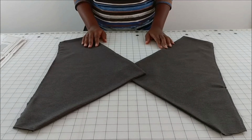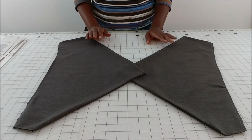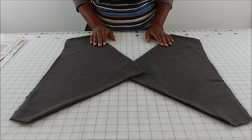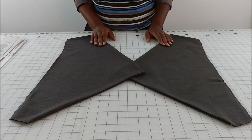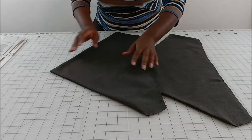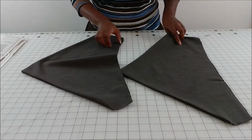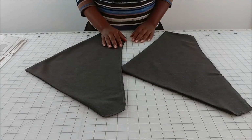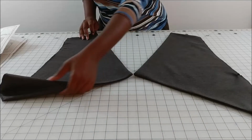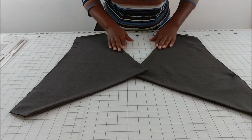So what I'm going to do now is take pattern piece number two, which is the side front, and attach it to my front pieces. Now, don't be like me and make the mistake that I made. When I pinned the two side fronts the first time I made this, I had both front pieces going the same way, like this. Don't do that. Make sure that your front pieces are like this.